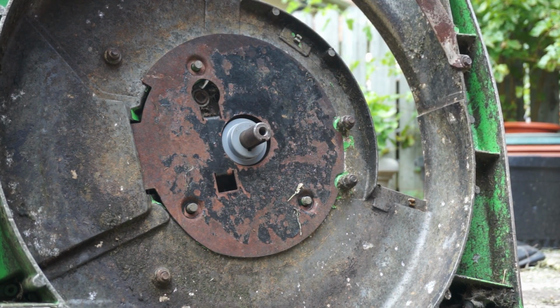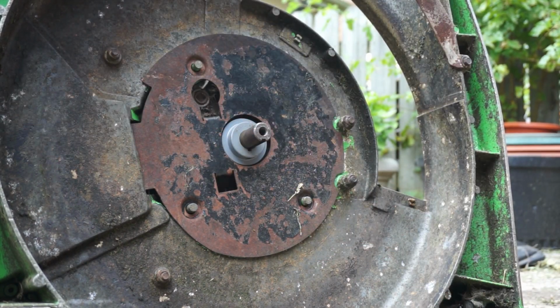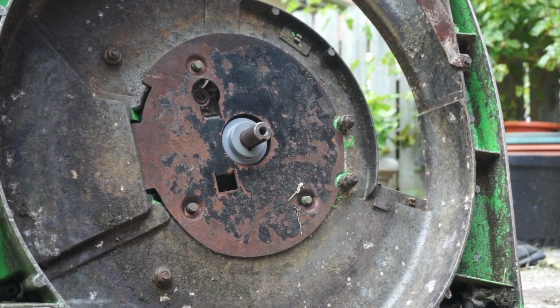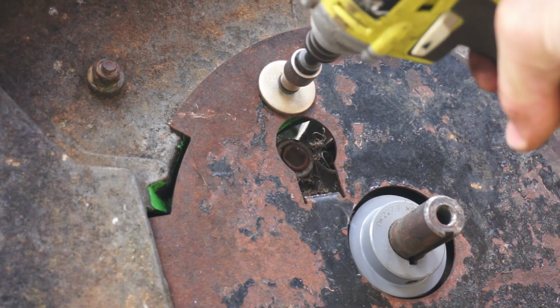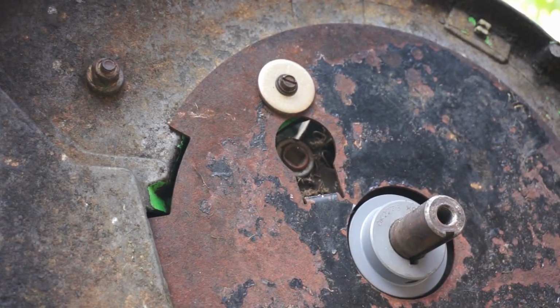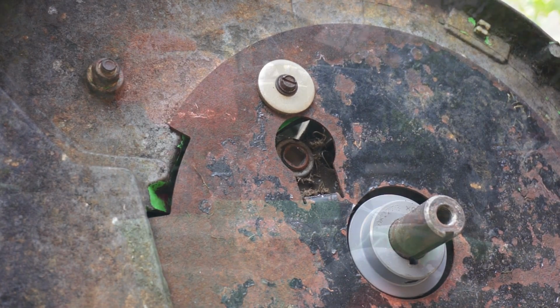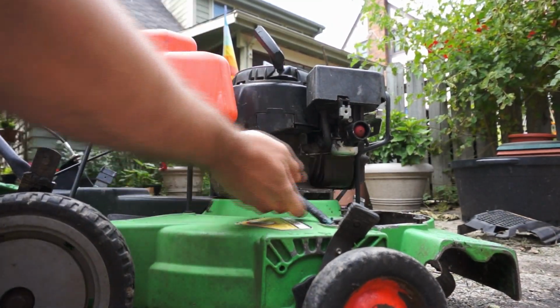So let me see if I can do that. If not, I don't know. I don't know how bad it is to just omit that cover. It may fill the belt area of the mower, you know, back in here, might fill it up with grass. So I think it's probably beneficial to have that in place. Maybe something like that.